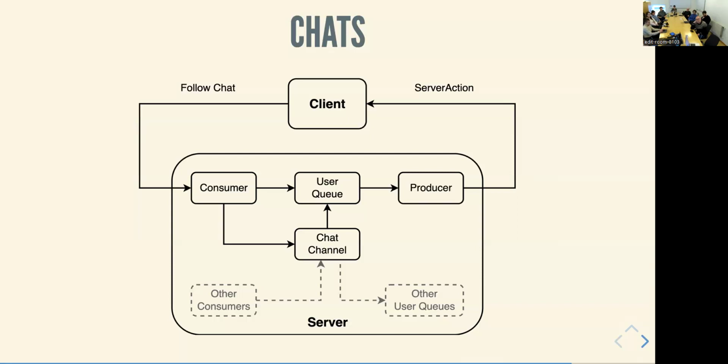And then that chat channel connects to the user queue, which then sends everything around. And it also connects to user queues for the other people. And this producer, when it listens to an action, because if I send a particular message, for example, with a prompt, then the other person shouldn't see the prompt. So it does some filtering based on who the user is in order to change what it sees. So this queue stuff and channel stuff, this was very nicely done with this transactional memory, I have to say. That's it for that bit.